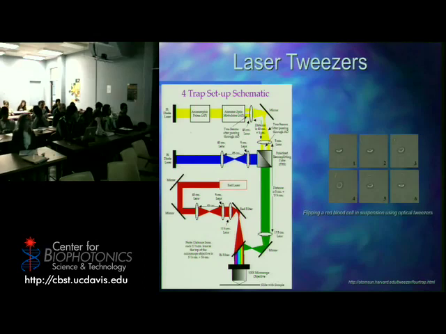And this is a red blood cell, which is kind of donut-shaped. They don't have a hole in the middle, but they kind of have an indentation. And what you can actually do is manipulate and rotate that cell. By the use of multiple lasers and the way they impart momentum on the object, they can suspend that cell and control its orientation, just using the lasers.